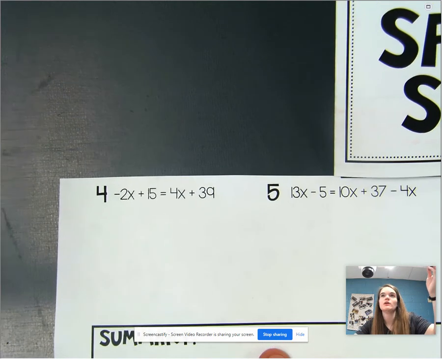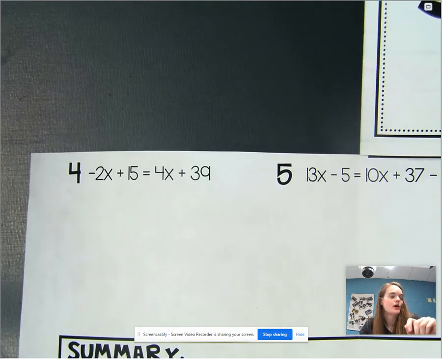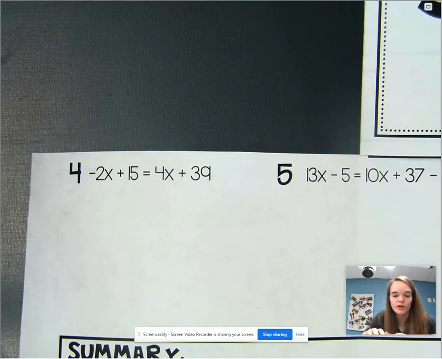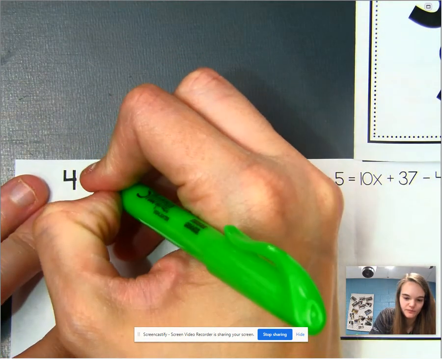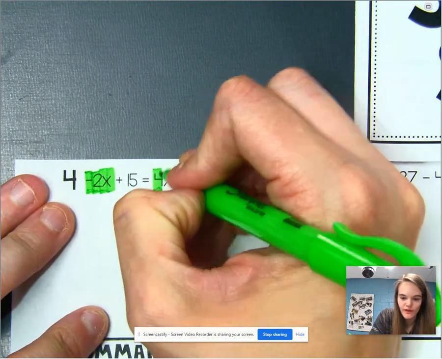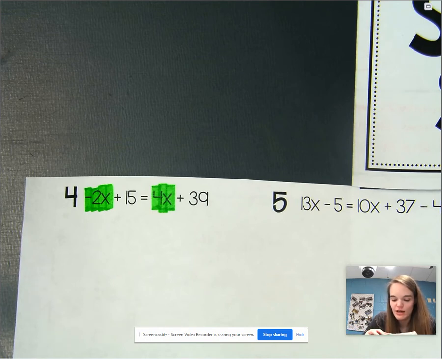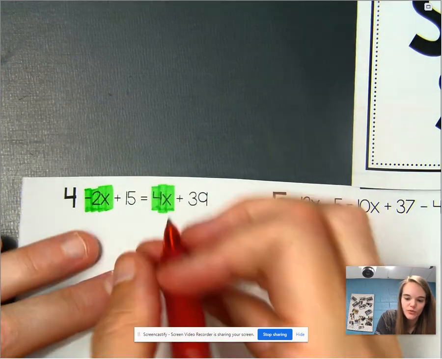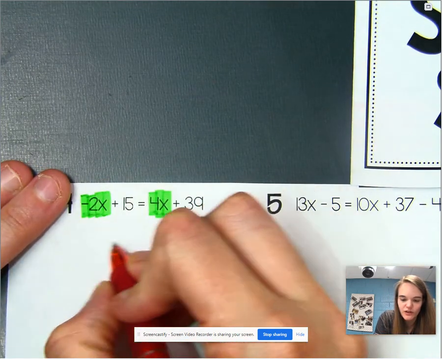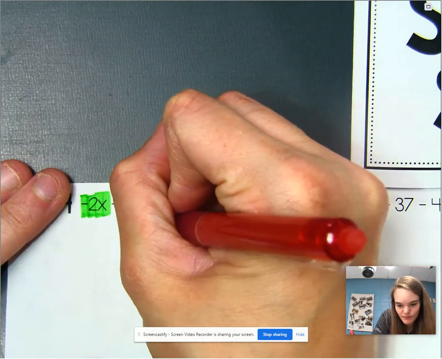Great. All right, here's what we're going to do on problems where we have variables on both sides. We're going to highlight the variables that are the same. They are on different sides, so we are no longer now actually just adding or subtracting the like terms. We are moving them over by doing opposite operations. And I want us to go ahead and put the variables on the left side. So this is a positive 4x. In order to get it to the left side, I'm going to subtract it.